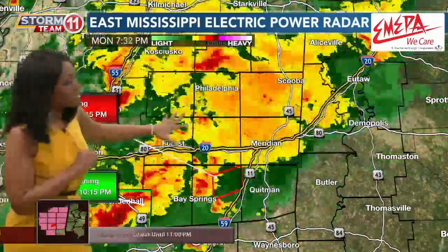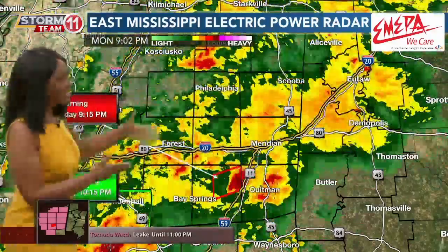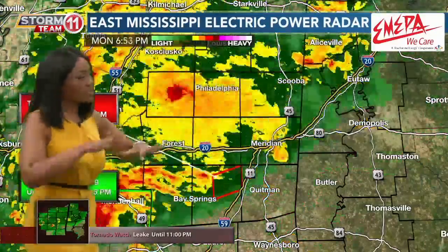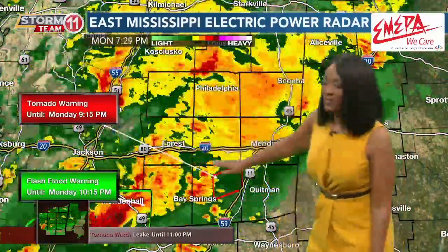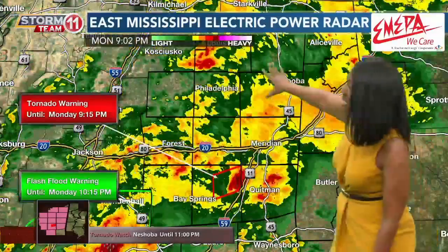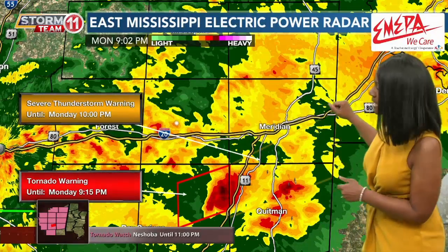But what we don't want to see is the tornadic activity, the damaging winds, and unfortunately that is still a possibility. I'm sure in many spots the atmosphere is kind of stabilizing a bit with the heavy rain that we've been getting in many locations, but especially this southern tier is definitely something for us to keep an eye on as the atmosphere remains a little bit more volatile. So again, all across our area dealing with wet weather for the most part, with the exception of Choctaw County. You haven't had much yet, but it's coming.